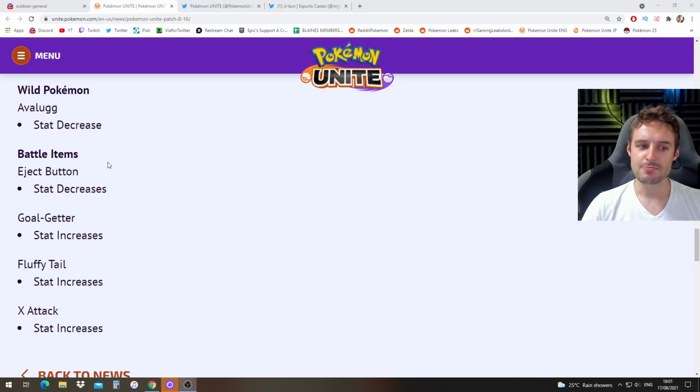Now, here's a big one, guys. Battle items, Eject Button stat decreases. Okay, so they nerfed Eject Button. Eject Button was by far the best item to take. Everybody took it, and they increased Goal Getter, Fluffy Tail, and X Attack to try and mix up the items people will be taking. Honestly, X Attack would be the only other one I'd be looking at here.